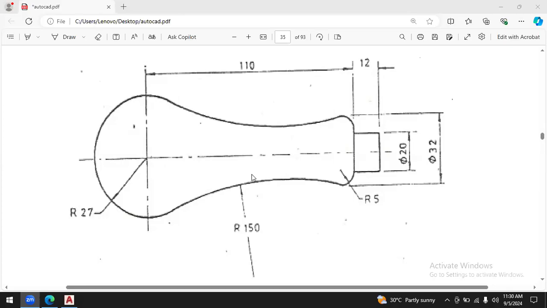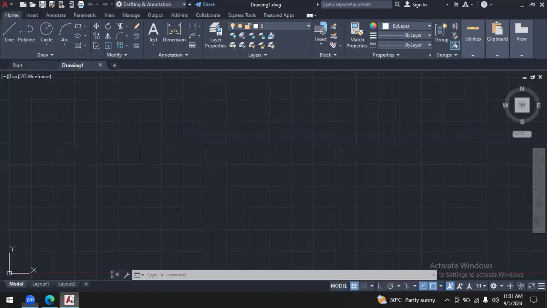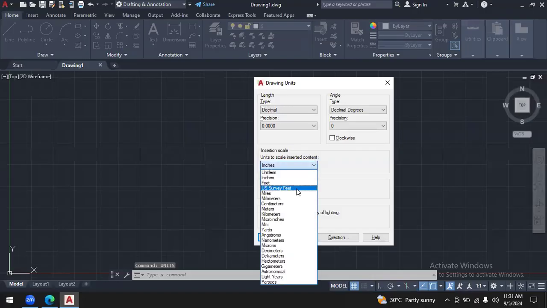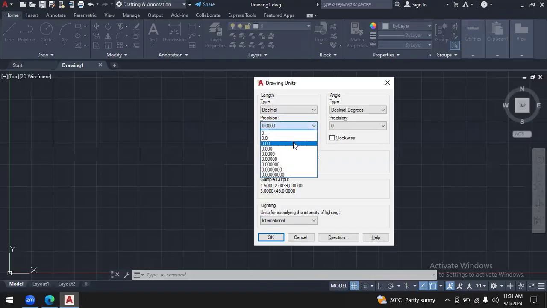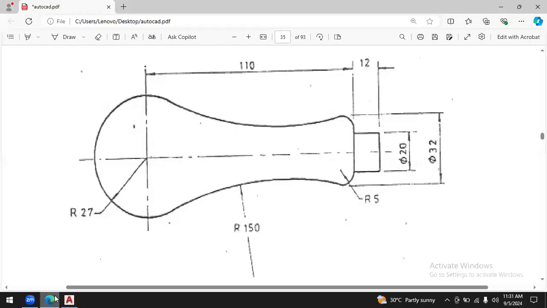as I always mention, you need to first analyze the model, where you're supposed to take your center point, the reference point 0, comma 0, and how many shapes are required to complete your model, to create the model, right? So begin with AutoCAD first, and on the drafting and annotation workbench, clear the units. Okay, after setting your units, go back to your model.